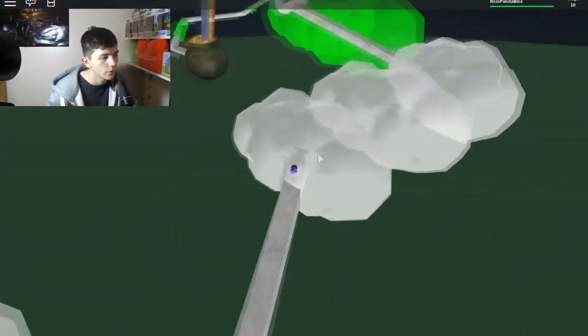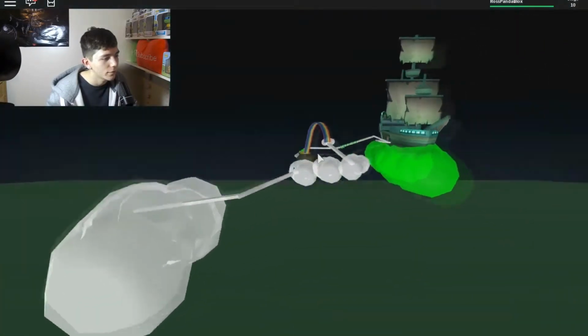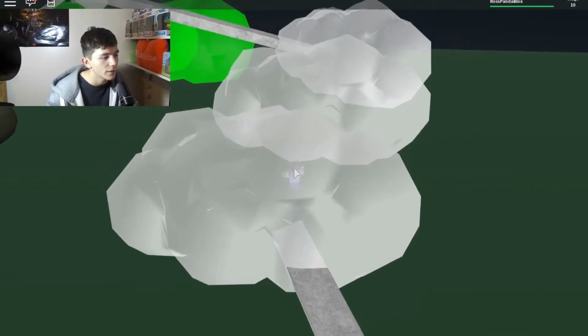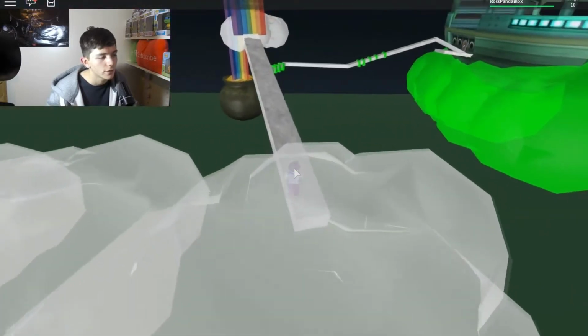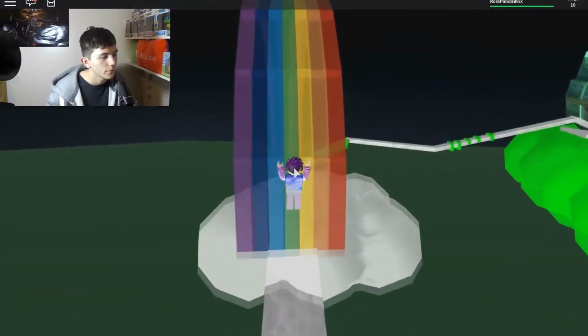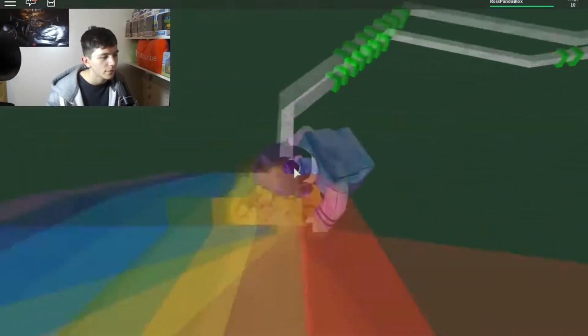Where do I have to go? I have no idea. It's just this little bit of path there, but it doesn't matter. Oh, okay, so you can actually go on these clouds. Oh, there's a rainbow too. So we're going to the ship over there. It's like the Flying Dutchman ship.